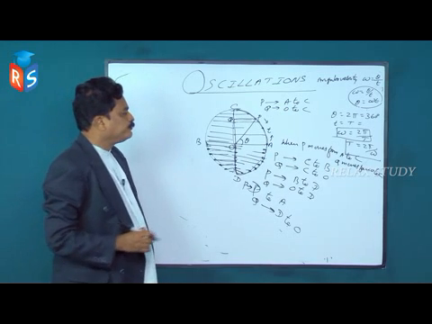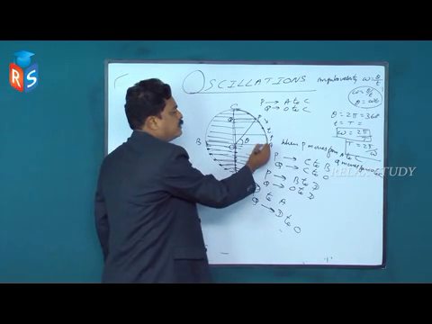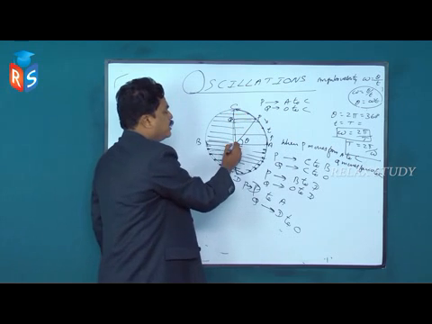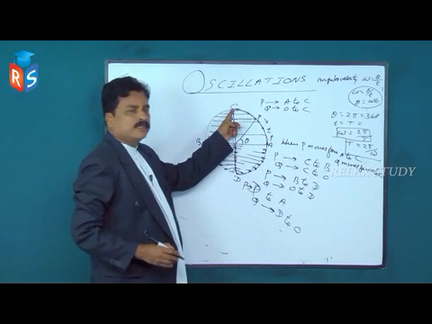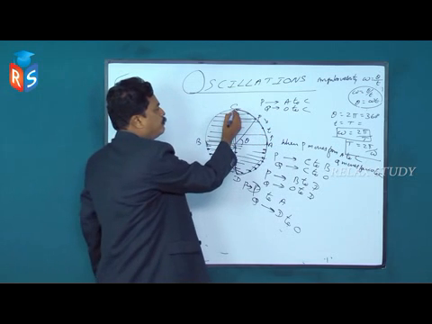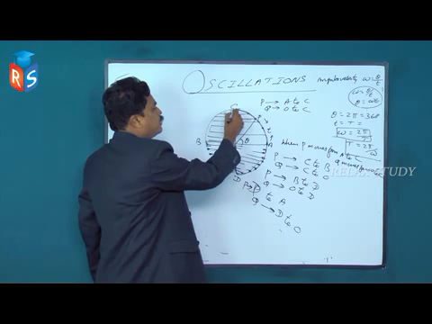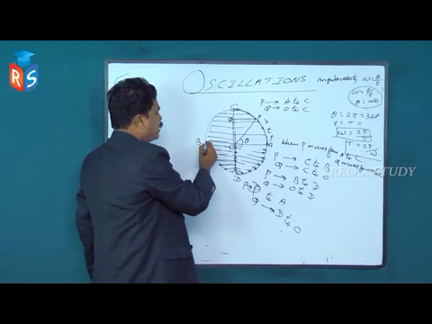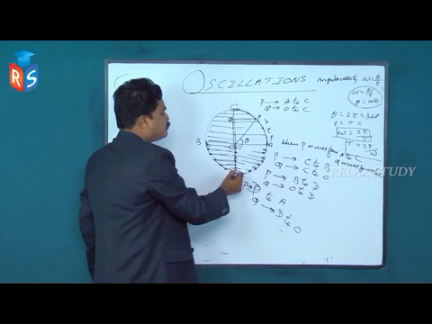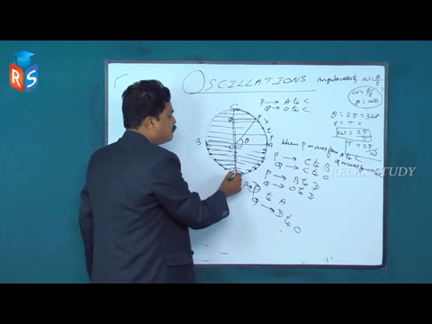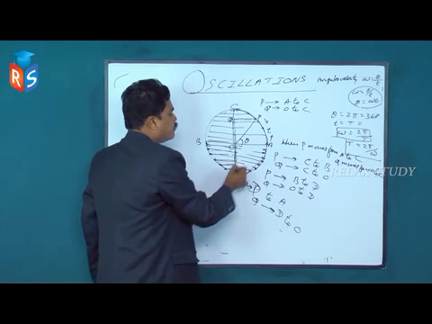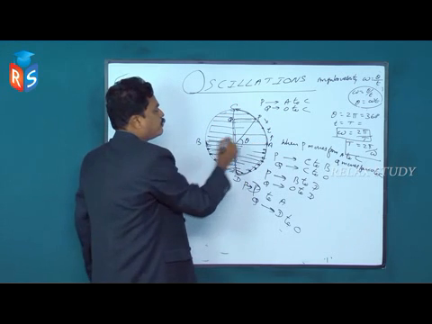So, the motion of Q: when the particle moves from A to C, the foot of the perpendicular moves from O to C. When the particle moves from C to B, Q moves from C to O. When the particle moves from B to D, Q moves from O to D. When the particle moves from D to A, Q moves from D to O.